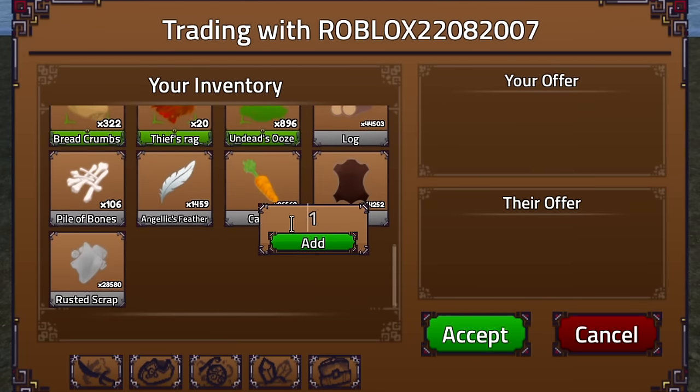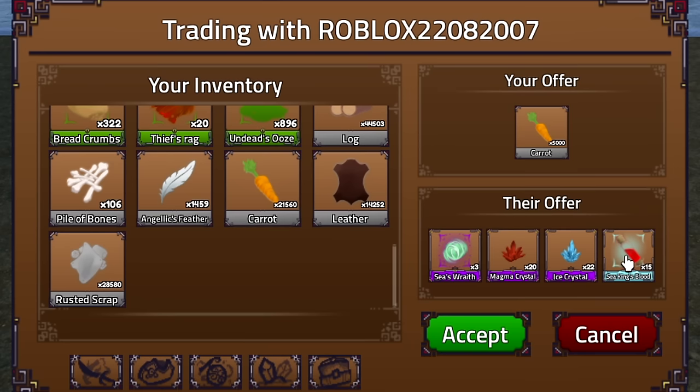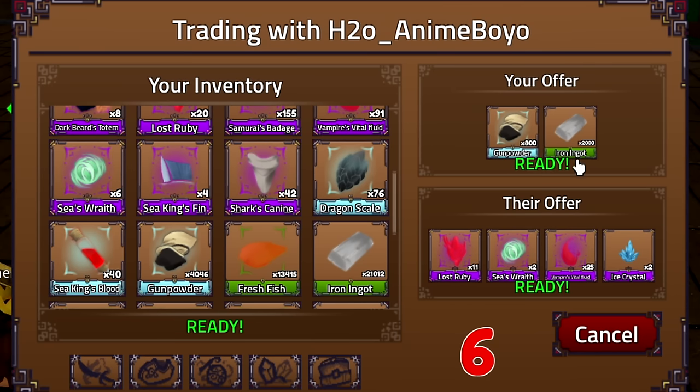But next day, and I already found a pretty good trade. It's 5,000 carats for sea wraiths, Sea King blood, and some ice and magma crystals. All right, here's another trade. 800 gunpowder and 200 iron ingots for a bunch of lost rubies, which I need, sea wraith, which I need, and these, which are just nice to have because these have value.